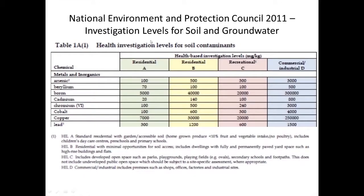Now I guess this last point here is about soil contamination. And soil contamination, the actual critical levels depend on what you're going to use the land for. If you're going to use the land for, say, playgrounds and playing fields, then you have a different value. And this one here is for home, where you might have preschools and primary schools and children picking up soil and putting it in their mouth. Your critical values are much lower than they will be for industrial. So that's why setting critical values is not as straightforward as, oh, that's one set of values, we'll just keep those. It depends on the use you're going to put the soil to.